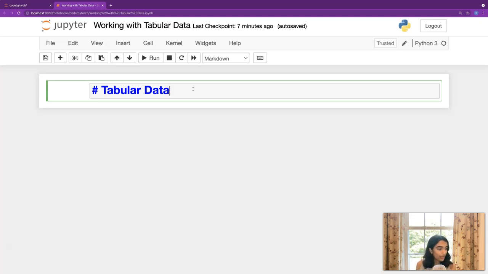So this tabular data, or data table, if you will, might not be homogeneous, right? Because you might have different categorical values that are associated with one data sample.